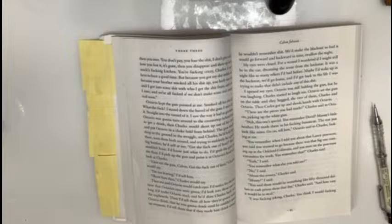I opened my eyes. Octavio was still holding the gun, but he was laughing. Charles started to laugh too. Octavio set the gun on the table and they hugged, the two of them, Charles and Octavio. Then Carlos got up and shook hands with Octavio. "These are the pieces you had made," Charles said to Octavio, picking up the white gun. "Nah, this one's special. Remember David, Manny's little brother? He made them in his effing basement. The rest just look like nines."